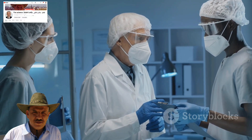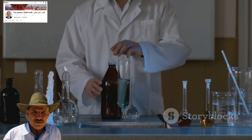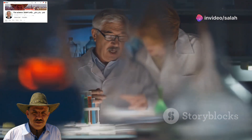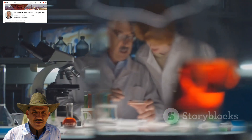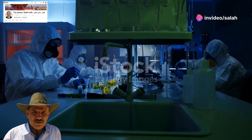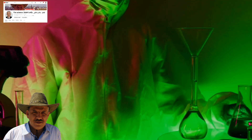Today we're continuing our exploration of the groundbreaking study on radiation grafted membranes, focusing on their diverse applications in the removal of heavy metals and other contaminants. They reported the successful removal of mercury using PEG poly-acrylamide membranes, achieving an impressive 99% separation efficiency from a solution containing 200 ppm of mercury. Moving forward, the research explores the use of radiation grafted chelating membranes such as PEG poly-acrylic acid for the recovery of uranium from simulated waste solutions.